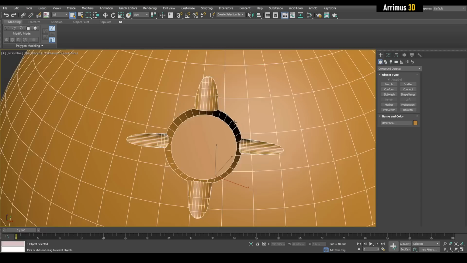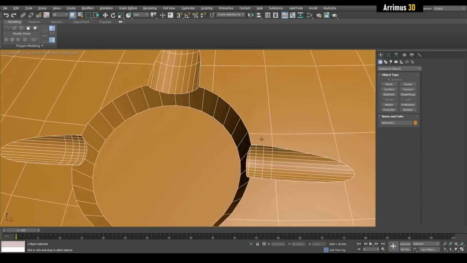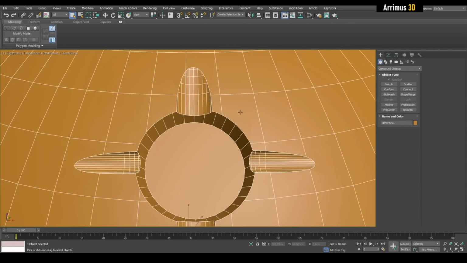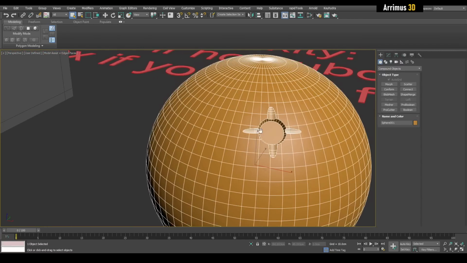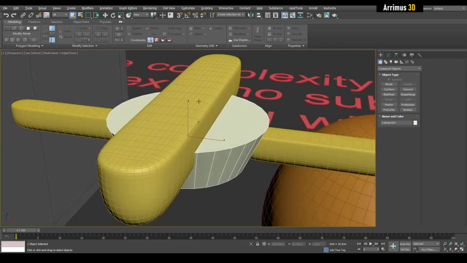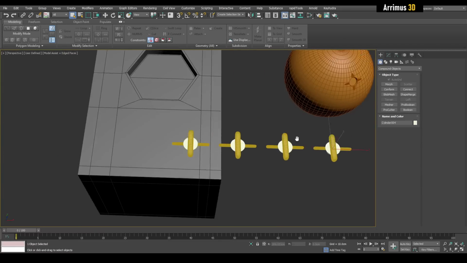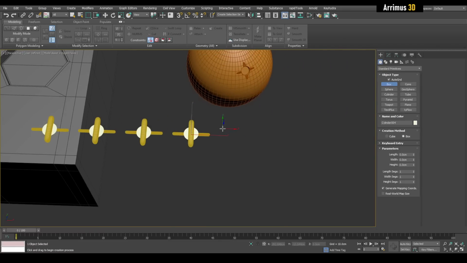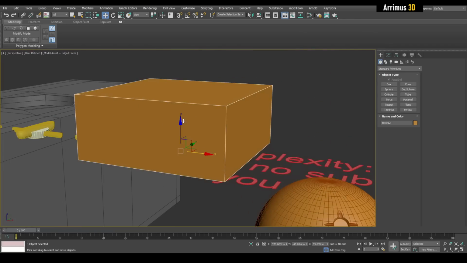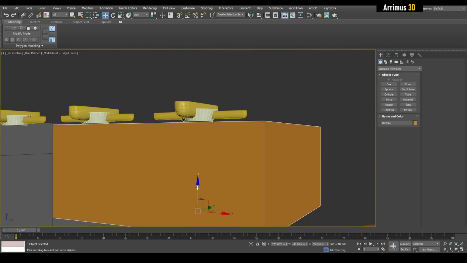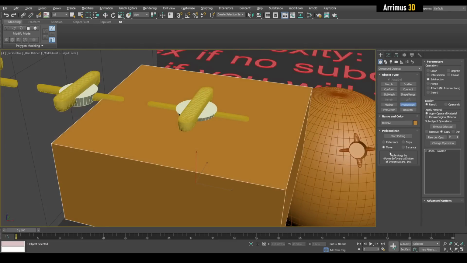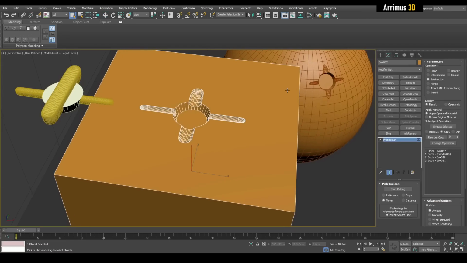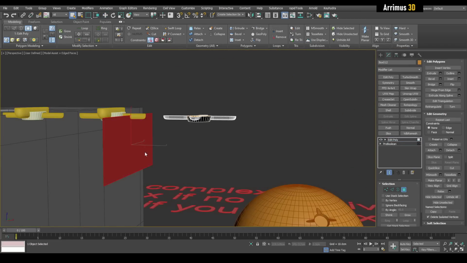But if I was going to fix this up, you can see this would be very difficult because of how complex it is. So if I wanted to create an object that I can apply on here and fix up rather easily, I can do this in a different way. I can create a box right here, then Shift A to move there, and move that down like that. I can subtract these things to get this, and then delete all this.